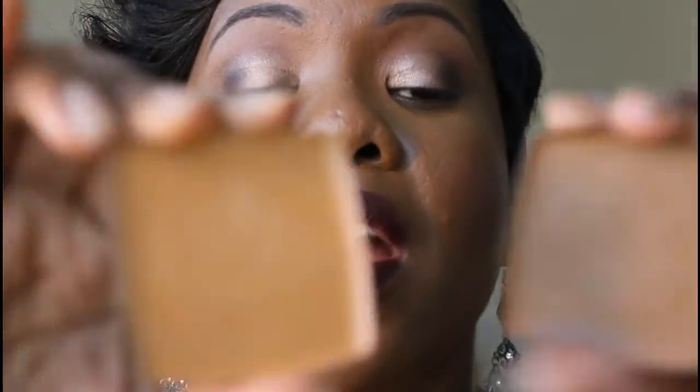This was a video to do a first impressions on the AJ Crimson Pro Palettes — number five for foundation and number four for highlight. I do like the palettes; I think I will be getting some more. If you want to get some, make sure you go to AJCrimson.com. They have a lot of colors, they're good and blendable, you can mix and match, and get the perfect shade you want.